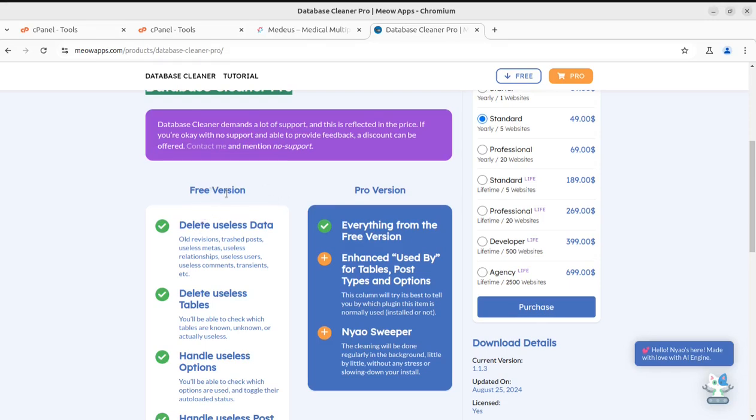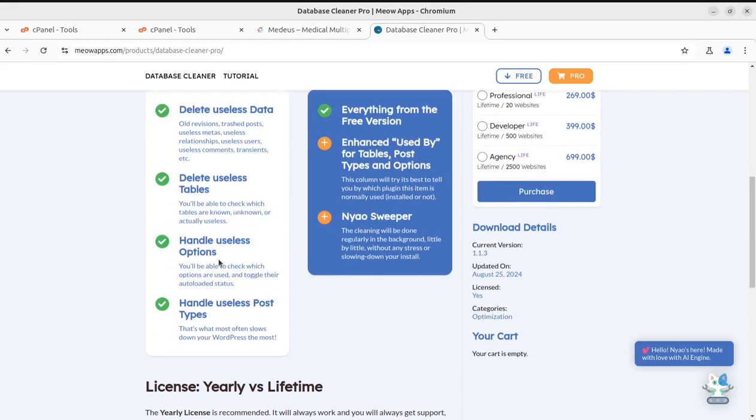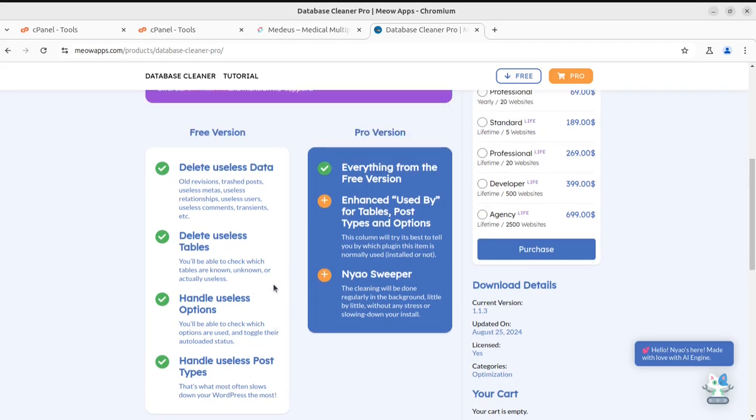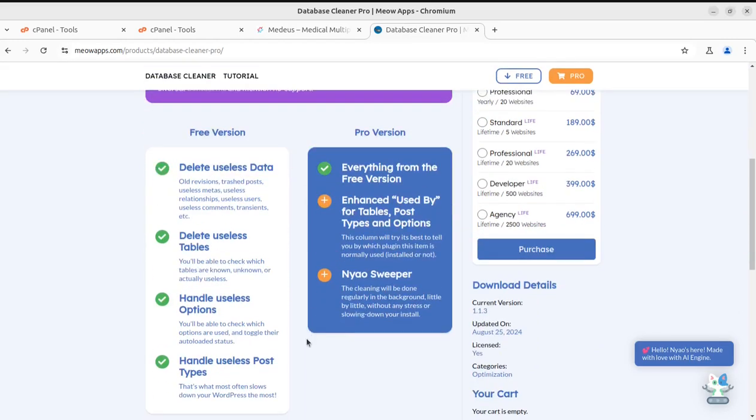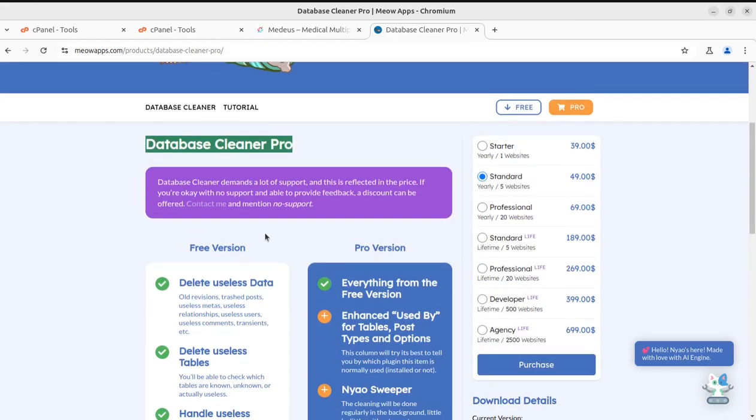You can either use the free version, which gives you the delete useless data option, delete useless tables, and handle useless options, handle useless posts. But if we are going to use a pro version, it is much more advanced, which we actually need for a professional website. So I'm directly showing you the pro version.